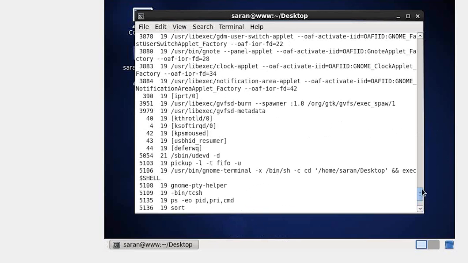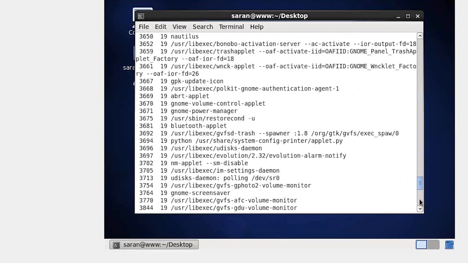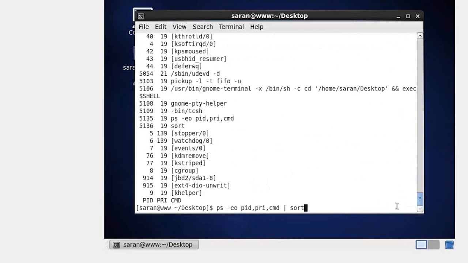We can do normal sort. We can sort on a specific column from this list. Say we have printed CPU, and then we have printed memory, or we have printed the priorities. We can sort that particular column, and then you can say pipe head -10.